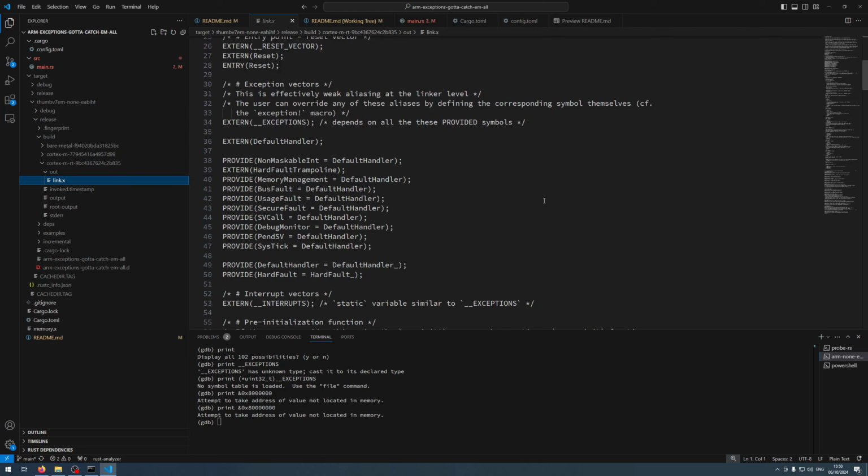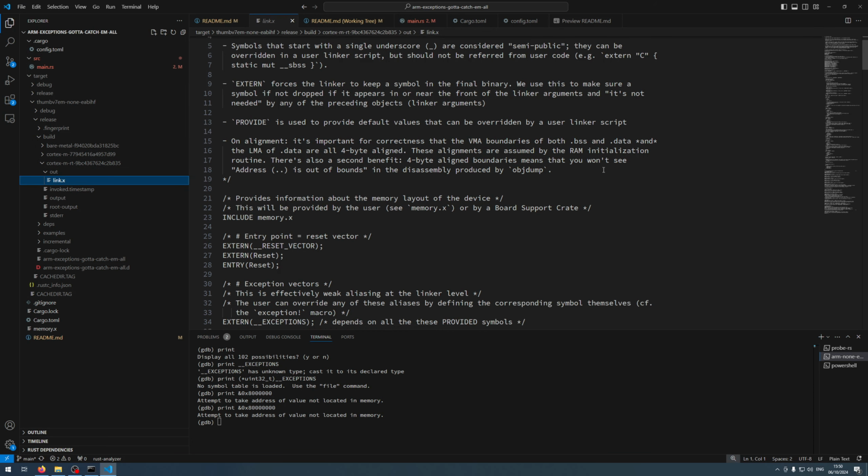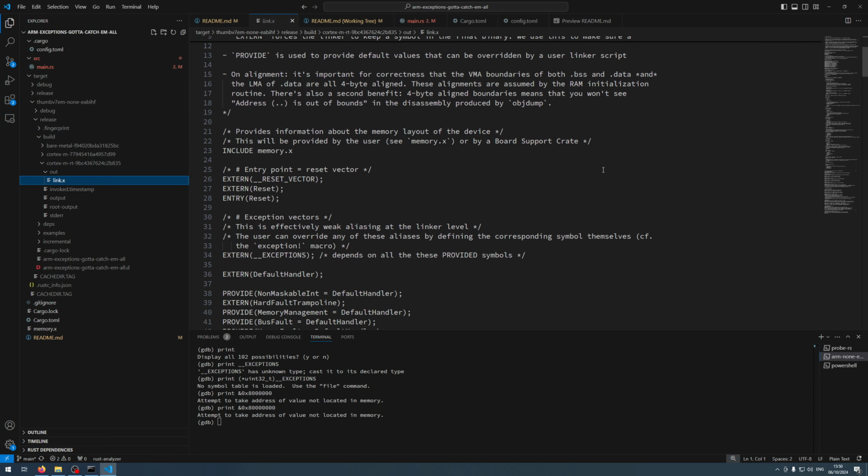This is what I was looking for. So this is the linker script that's automatically used by the cortex-m-rt crate, and this describes how the memory is laid out, and this configures the reset vector.